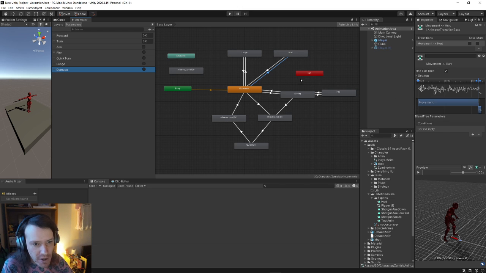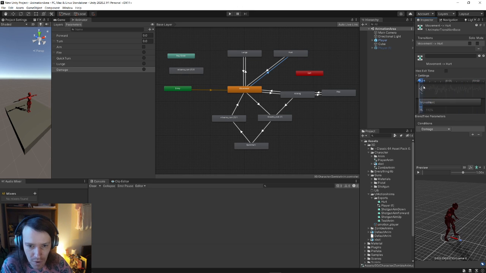A condition to go to hurt will be damage is triggered. We don't have an exit time as we want it to happen immediately, to go into hurt very quickly.